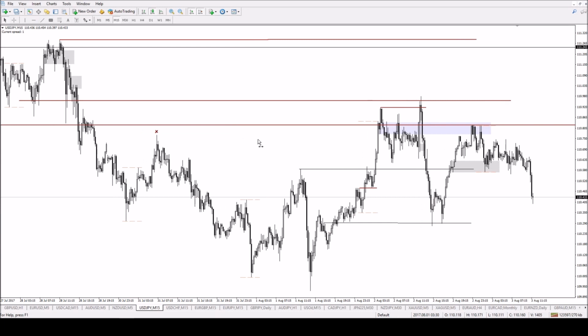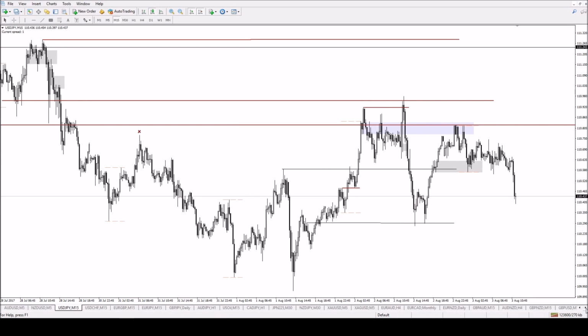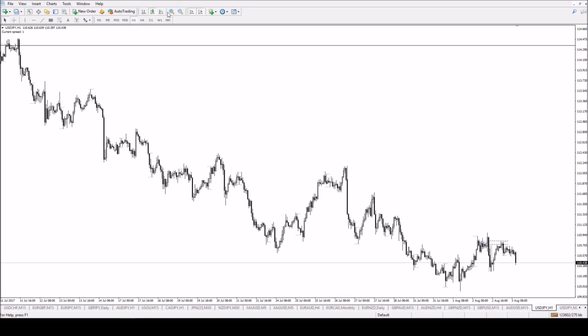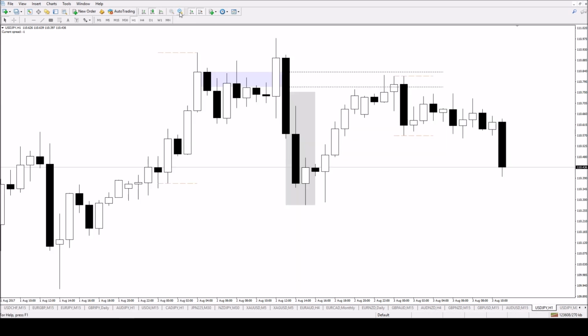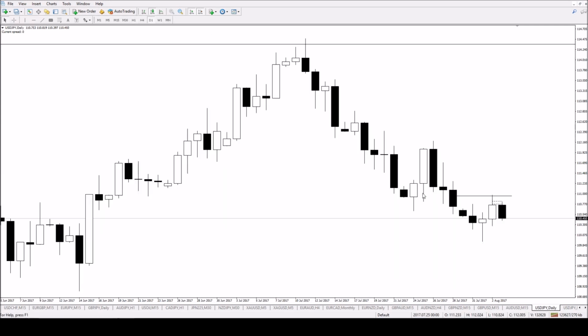So I'm going to quickly go over dollar yen, and then we'll go ahead with what's happening now. Yesterday in the live session, I spoke about this key level here. I was trying to short this, but it wasn't giving us anything clear, so I said we'll wait. It's a key level here, and it comes within this daily order block. See the low of this daily order block there.